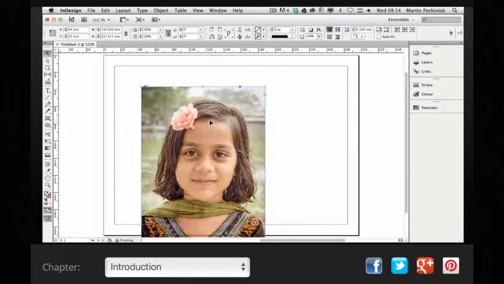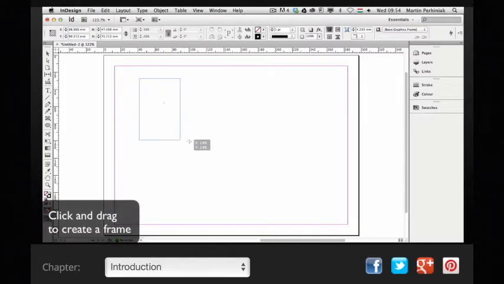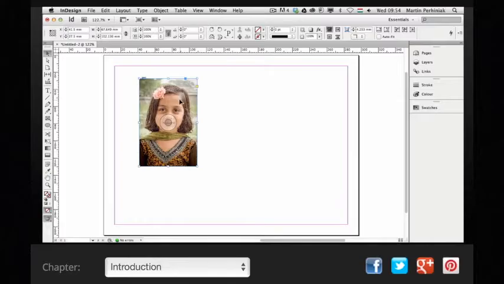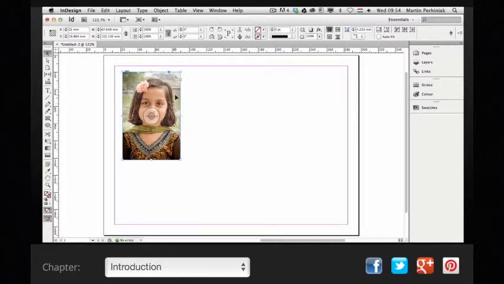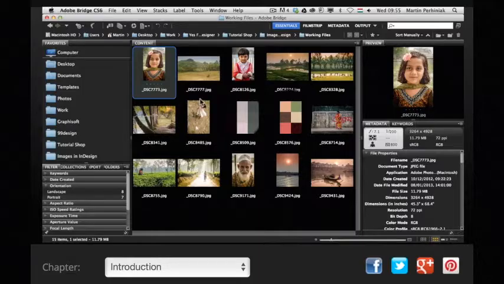Or if I go back one step, I can click and drag to create a frame for it, so to specify the size. We will learn more about placing in images. I would like to just concentrate now on Bridge and MiniBridge. So this is one way of placing in from a Bridge, but let me just go back to Bridge once again. So I click on the icon here on the top, and I would like to show you another way of doing the same thing.